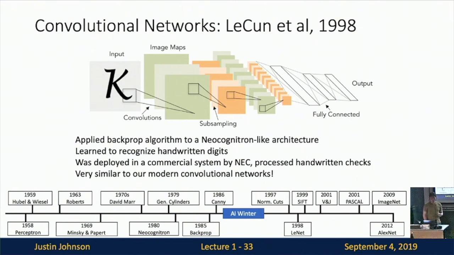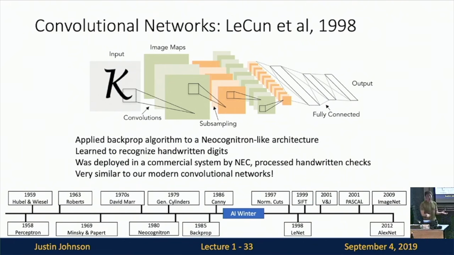So that led to a lot of people getting really excited about neural networks again, and trying to think about different types and structures of neural networks that could be built and trained, powered by this new backpropagation algorithm. And one of the most influential works around that time was Yann LeCun et al.'s paper in 1998 that introduced the idea of a convolutional neural network. This looks, again, very much like the Fukushima algorithm. Basically, what they did here is they took Fukushima's idea of convolution and pooling and multiple layers inspired by the visual system, and combined that with the backpropagation algorithm from Rumelhart's paper in 1986.